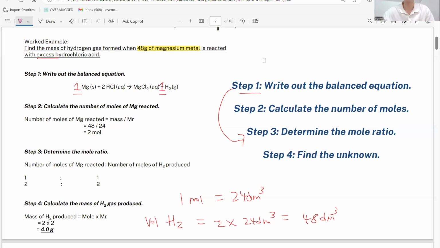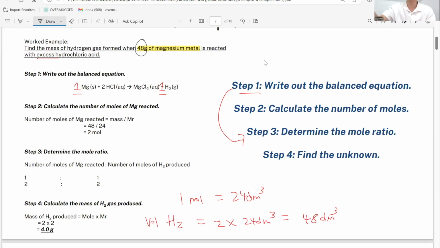So after you have your balanced equation, you can then start the question. Now, what is this chapter called? Stoichiometry, right? It's called mole concept. So no matter what you do, step 2, what do we have to do? You have to find mole. Using any of the information given, you have to solve for mole. And in this question, since 48 grams of magnesium is given, what do we do in step 2? We calculate mole. And what do we do with mass? We simply take mass divided by Mr to find the number of moles of magnesium. Clear? Step 1, equation. Step 2, based on what they give you in the question, you will find mole.